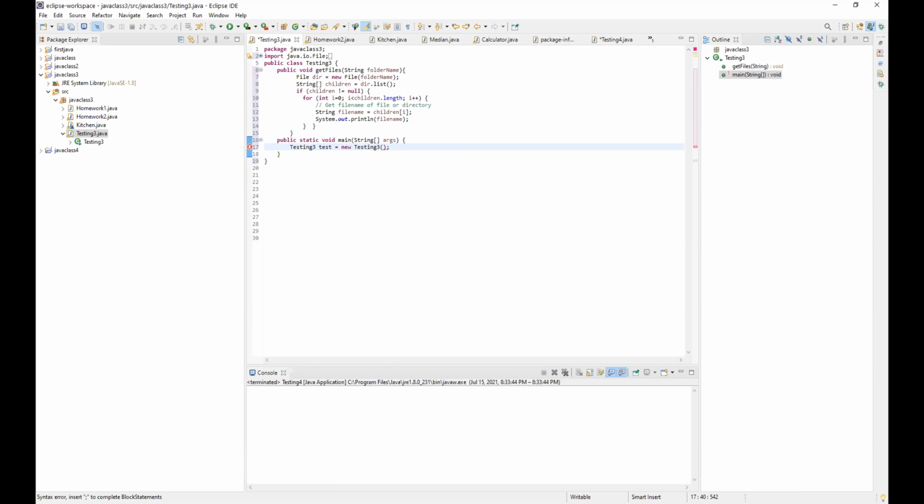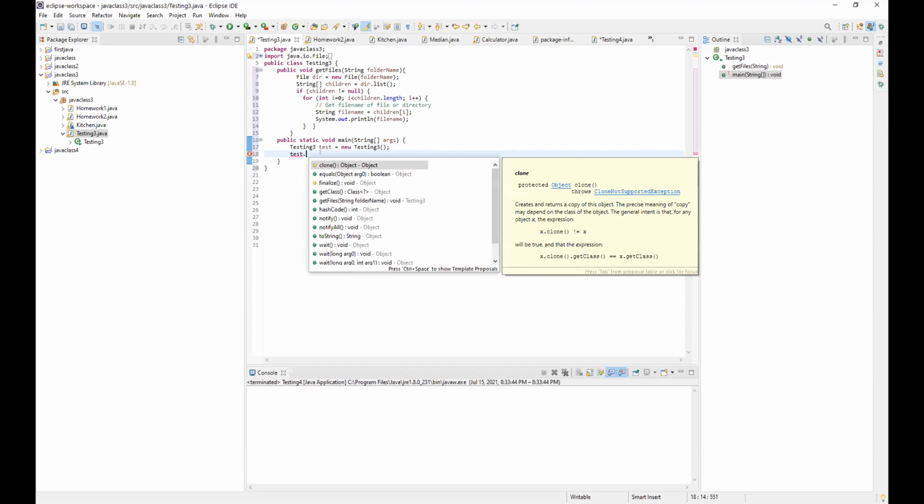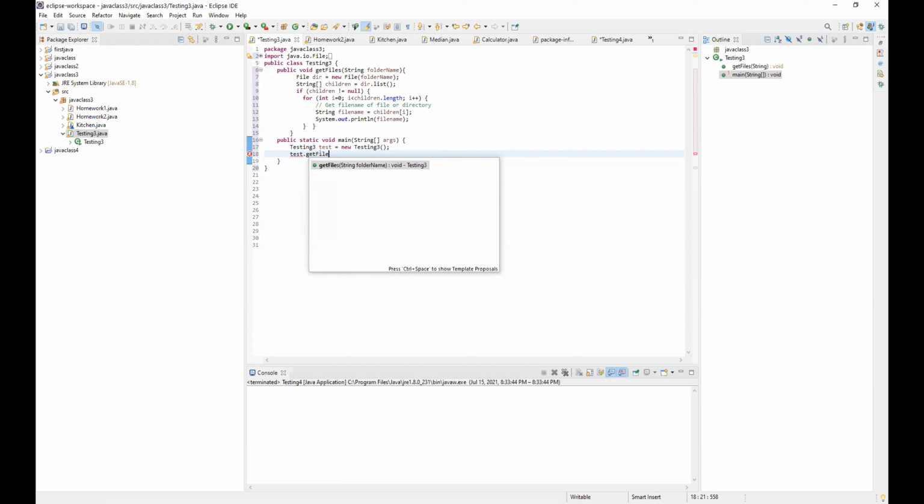Yep. Very good. Now you just use t dot getFiles, right? And then you can give it a path name. Whatever path is available on your computer, you just try that.